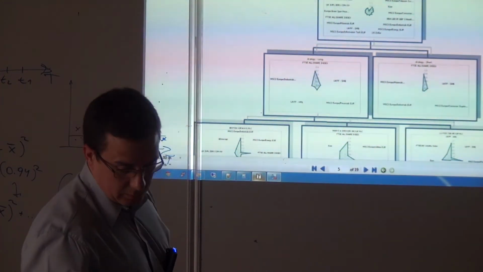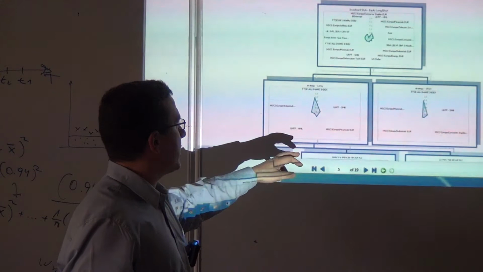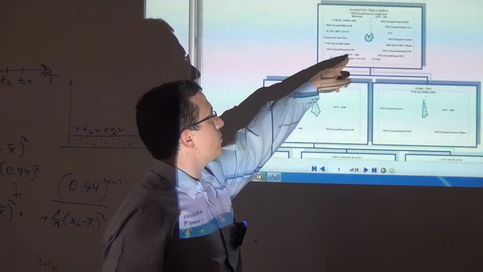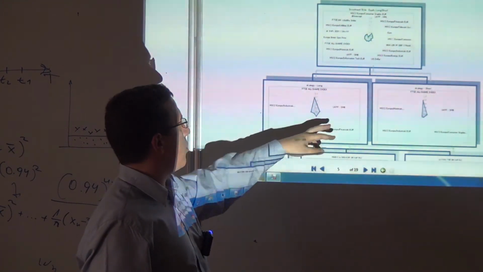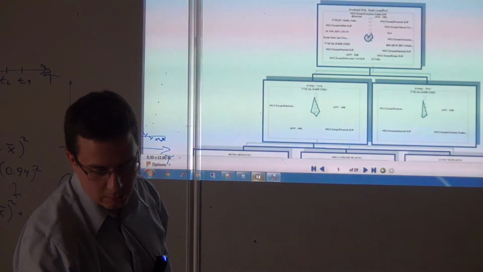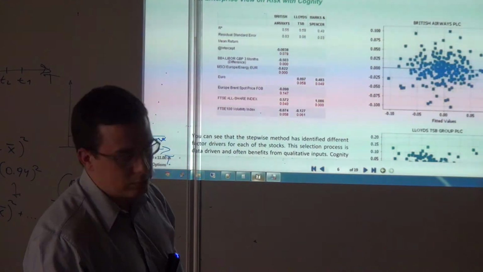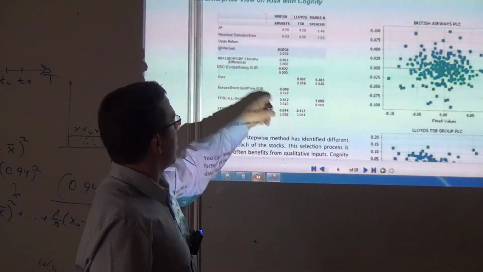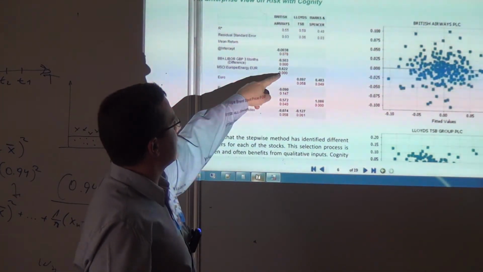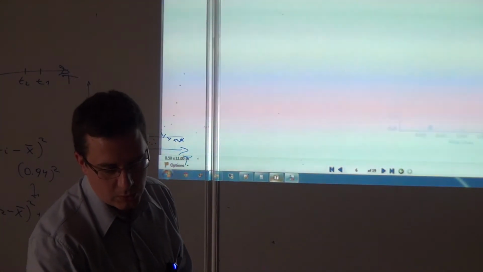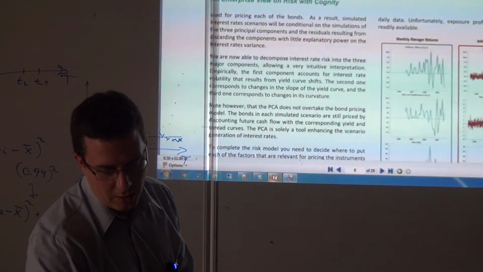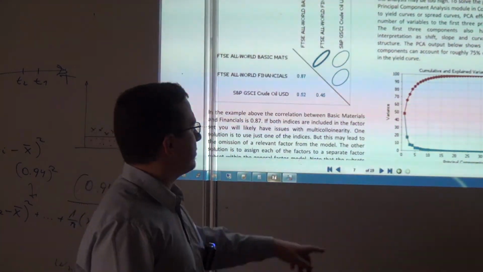So you can see these are some of the plots we get out of the factor analysis model. This is for the portfolio, and this is for individual strategies. We have FTSE All Share, market index, and whatnot. This is an output of the factor analysis. We have the betas along with the p-values of the betas, and we didn't go into too much detail. I mean, it's quite a lot.